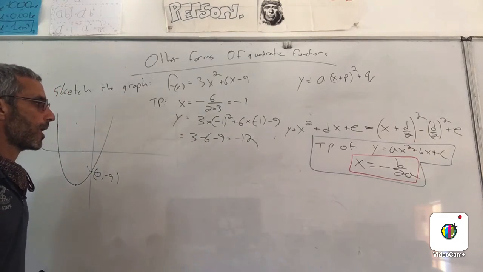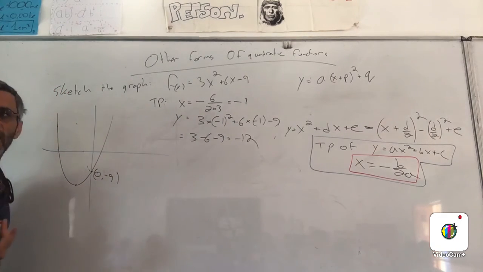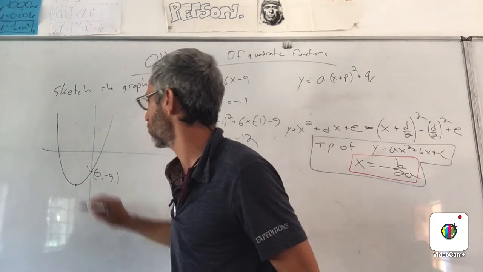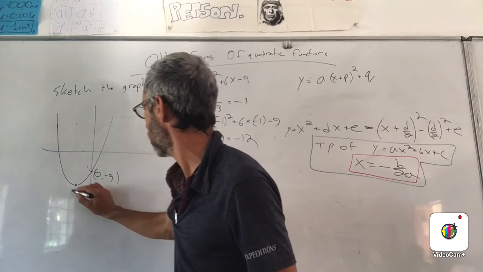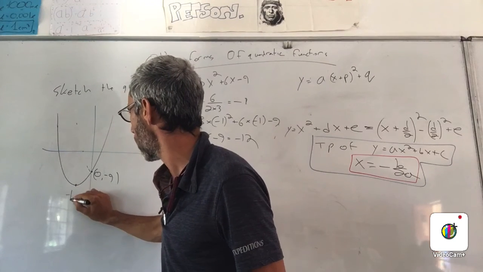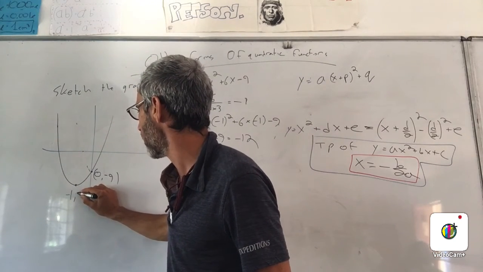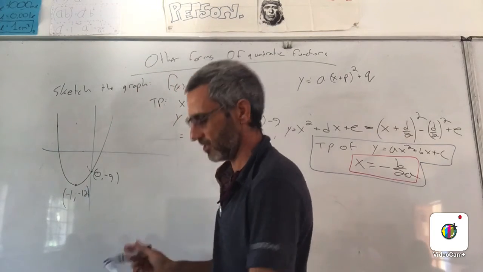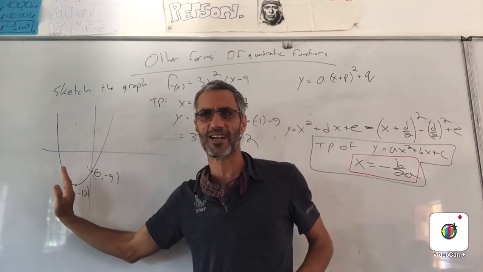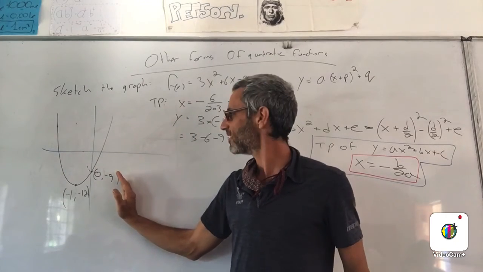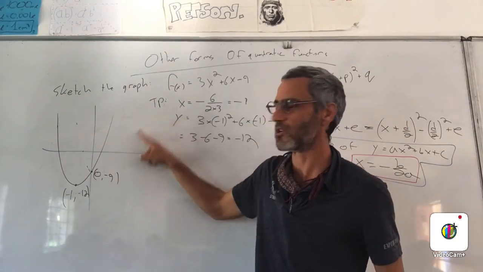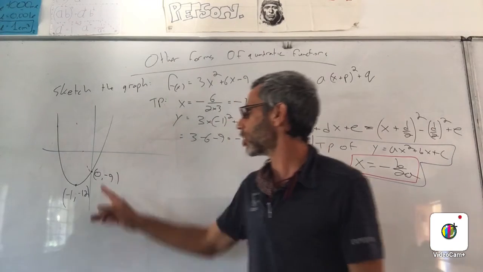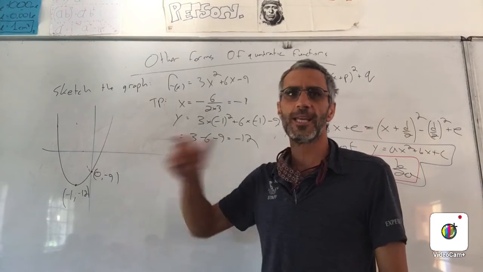Okay. So I got lucky. I could have been wrong as well, but luckily this drawing is actually quite good. How do I know that? Because when x is equal to minus 1, y is minus 12. So it is like this, and not the other way. In other words, the turning point is on the left side, not on the right side. I could have drawn it like this, and then I would have been wrong. I was just lucky. All right. So we got the turning point. We got the y-intercept. What else do I need?